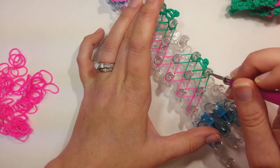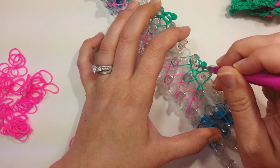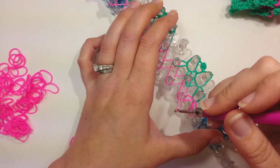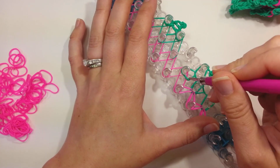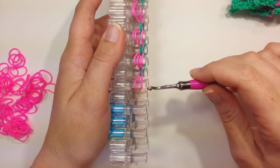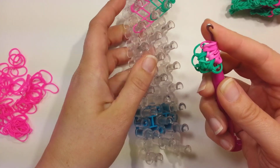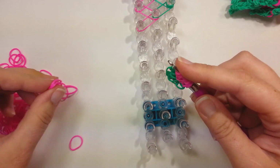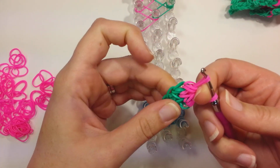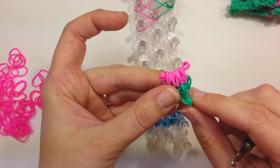And we'll go ahead and loom out the next one. It's all the same for looming out the rest of the leaves. Just going in through that top, looming down the green, and then coming back and looming out the pink level. And stopping there, and then taking off. Two more bands through. Back on the hook for a little stretching, and take your hook out. So that's the next longest here, and you'll need four of those.